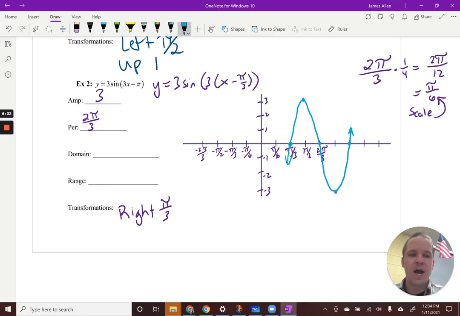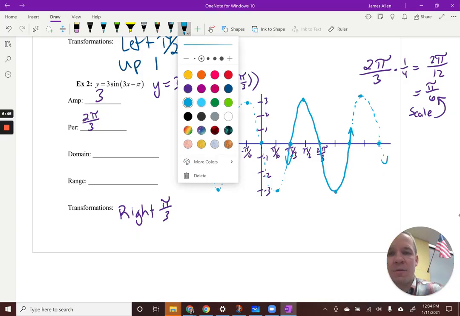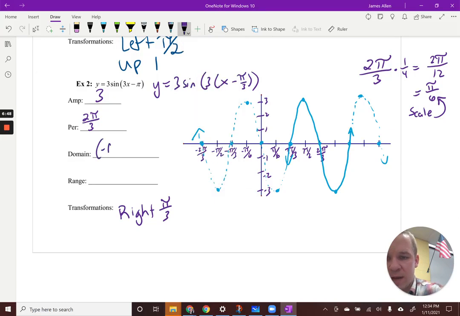Whew. I had to stop talking there to maintain focus. 1 full period of the sine function, and I can even backtrack it with some dashes. And there we have it. So you can see all the other aspects of it. I just have 1 period of the function, solid. All right, so my domain and range, once again, all real numbers for the domain, negative infinity to infinity. And for my range, I'm going as low as -3 and as high as +3.